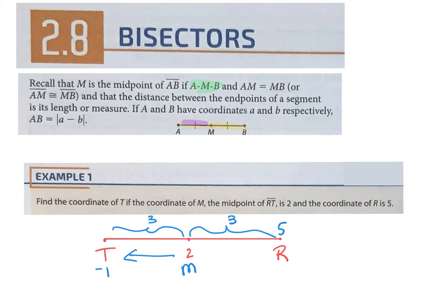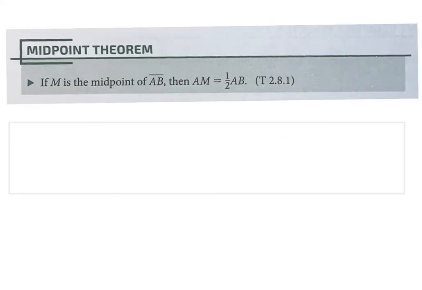And what you should also know is the total distance from here to here should be exactly double this. And it is. From -1 to 5 is 6, which is exactly double what the midpoint was. That's how it will always work for midpoint because it cuts it in half. This theorem tells us right here. That's all it's telling us. If it's the midpoint, then half of it is going to be halfway through. So the length of that little piece is going to be exactly half of the total length. All right, look at the next one.